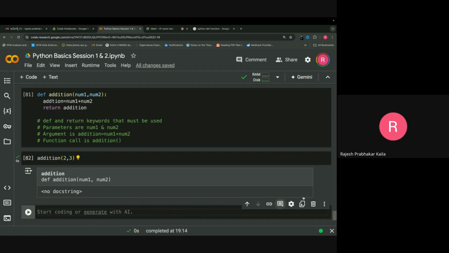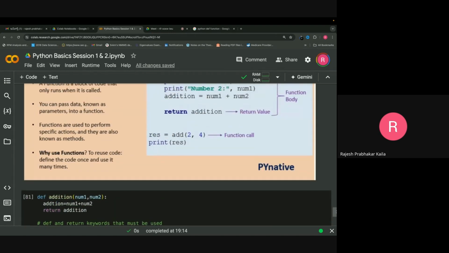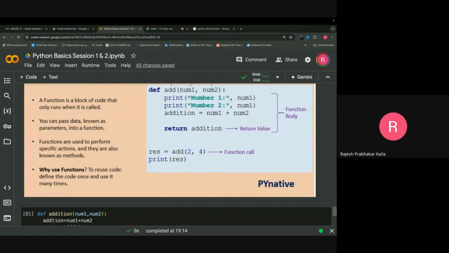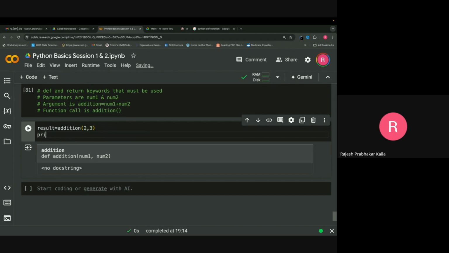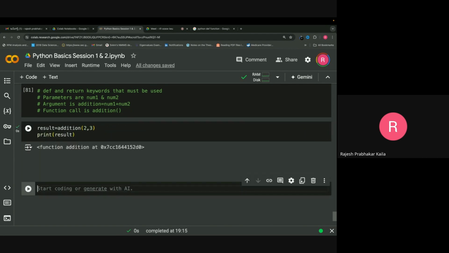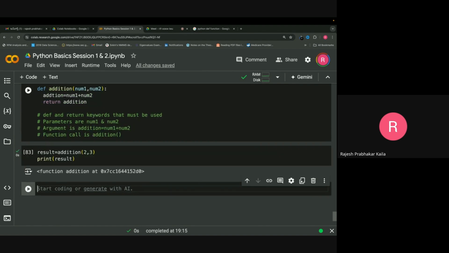Addition no doc string. Okay. Result is equal to addition, print result. Oh, why is the function call not working?